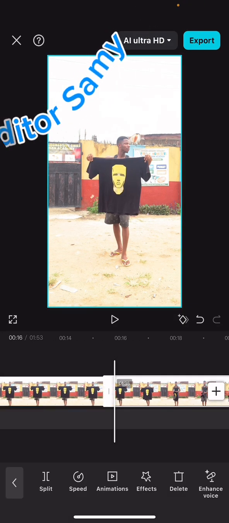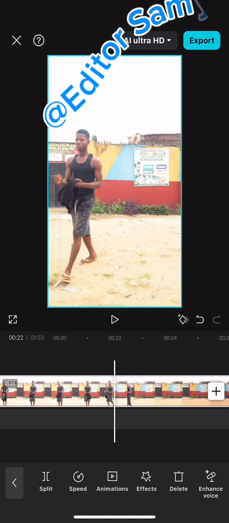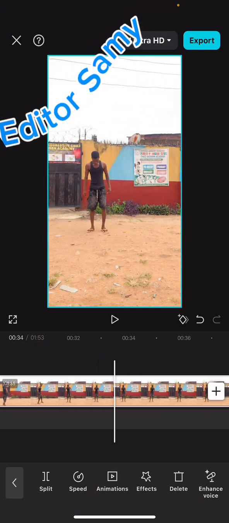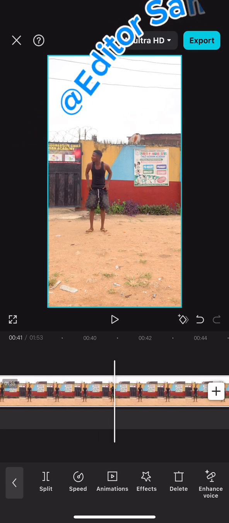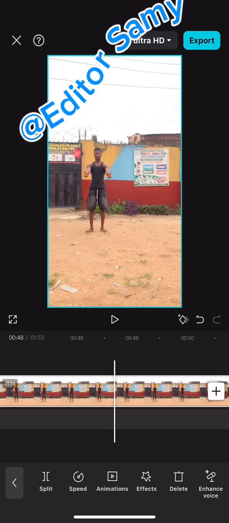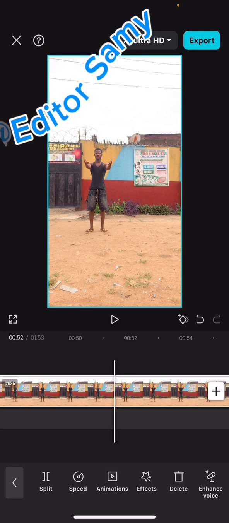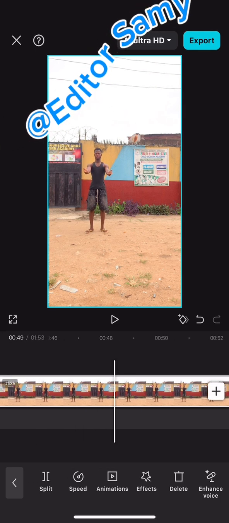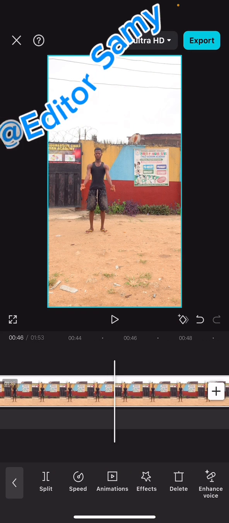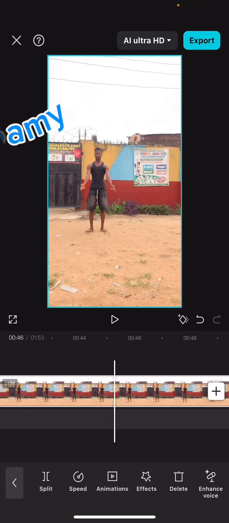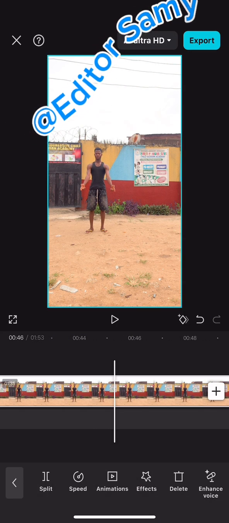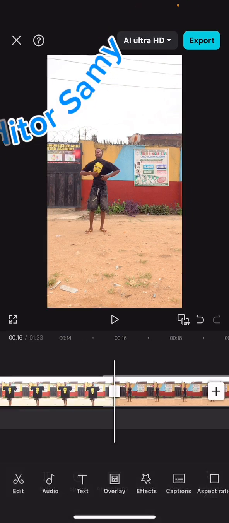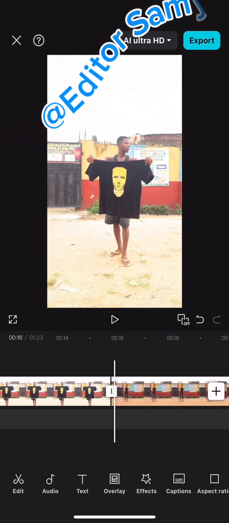Okay, here for the clothes. Then I have to delete this part. This part is unnecessary, you have to delete it. Then you have another place where you act as if you are commanding the cloth to come to your body. Here it is. Okay, then let's assume this particular clip is starting from here. Then you select the clip, split it, then delete this middle part that is not necessary. You delete it. So we have this clip now, this one.